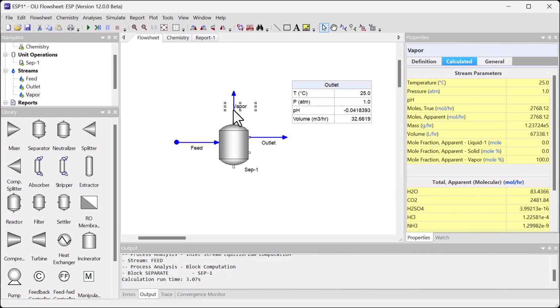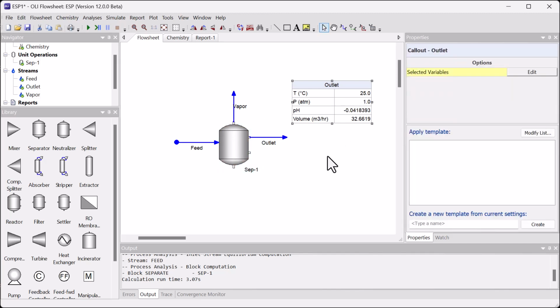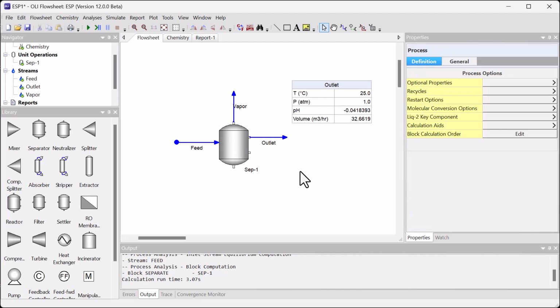I must have vented off some material. I did here. Okay, so I know that the tank will be approximately 30 cubic meters. So we're going to go ahead and create a tank of 30 cubic meters and see what the residence time is. To do that, we're going to start off with an optional property.